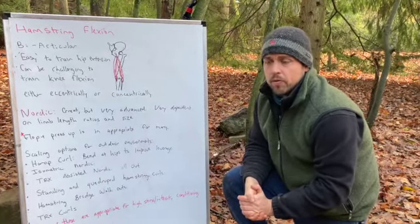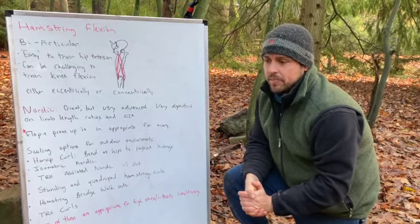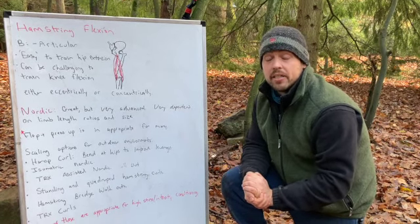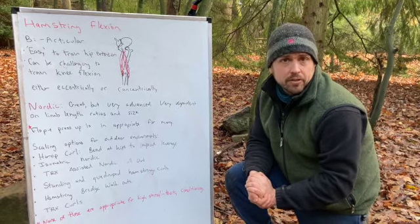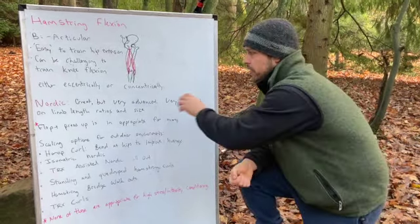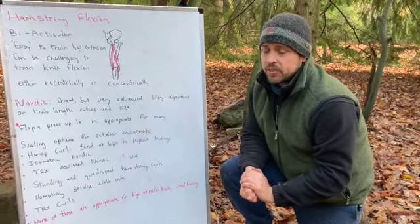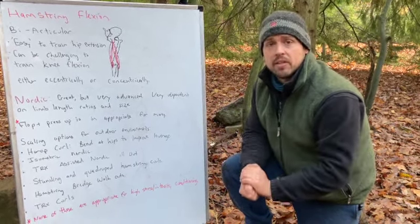If you have a really long femur and a short tibia, then Nordic hamstring curls are going to be much tougher than if you have the reverse ratio. Similarly, if you're working with clients who are just really large, it's going to be a really tough bodyweight movement, whereas it might be easier for someone who's much leaner or much smaller overall. And a lot of times when people are teaching the Nordic, they try to find scaling options that in the end probably aren't that helpful, and can sometimes be disheartening to the people doing them because they feel like they're so far away from getting a meaningful Nordic, and that's what we're going to talk about today.